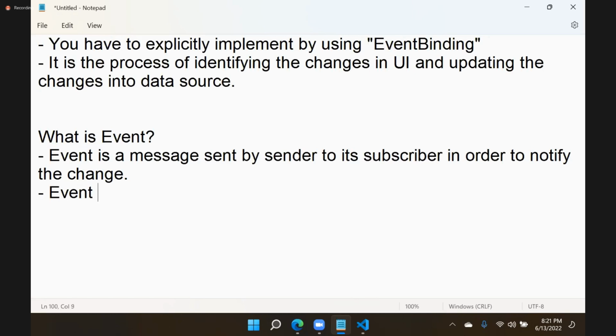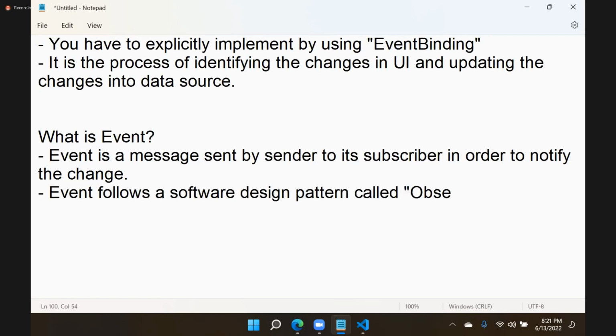Actually, an event follows a software design pattern called observer. Observer is a software design pattern. It is a communication pattern.